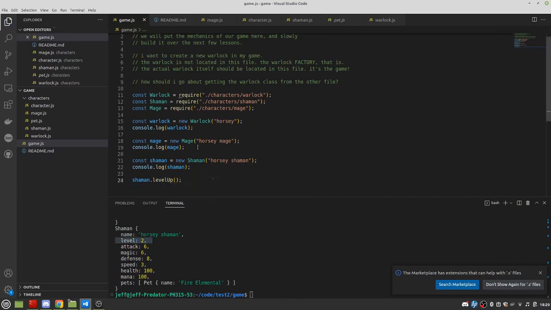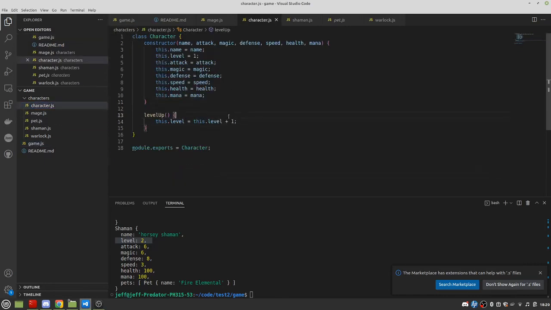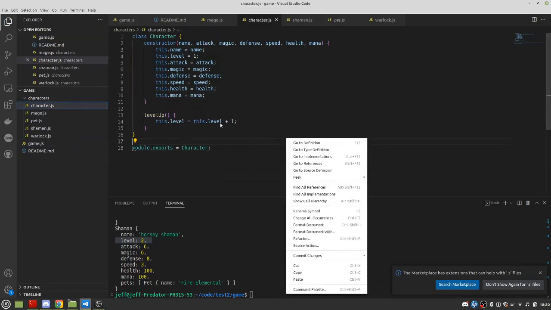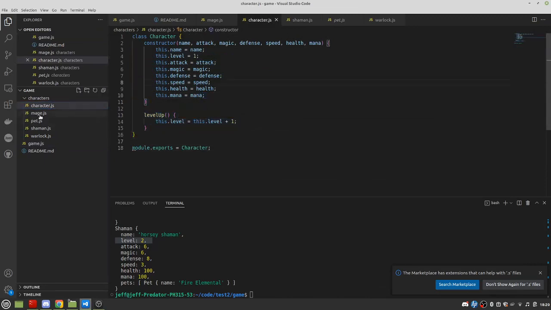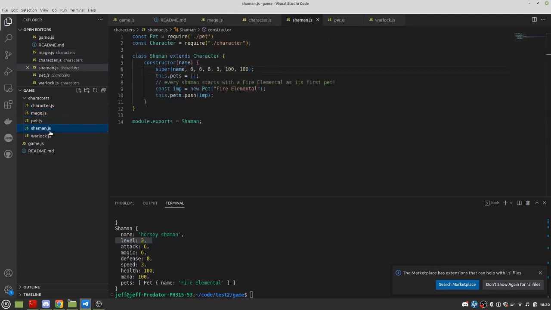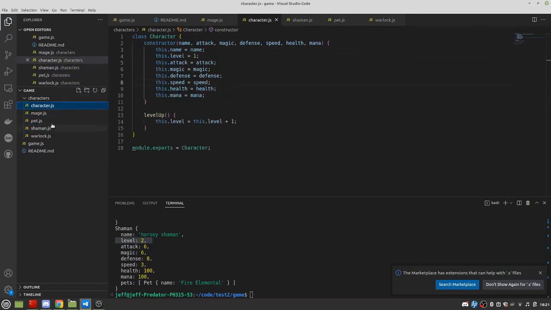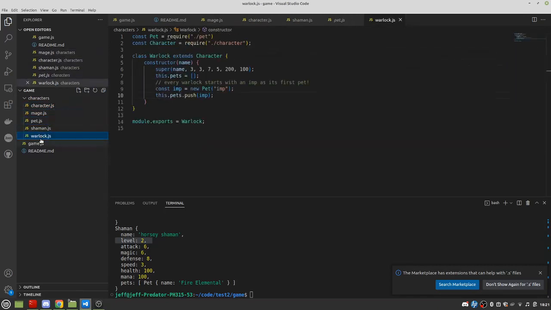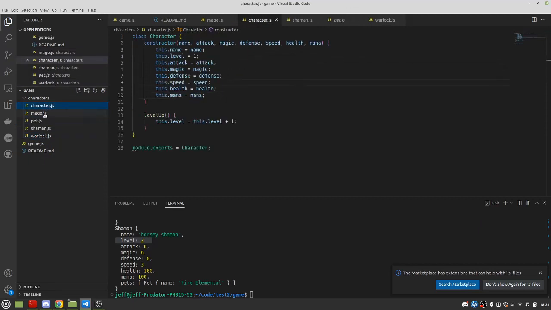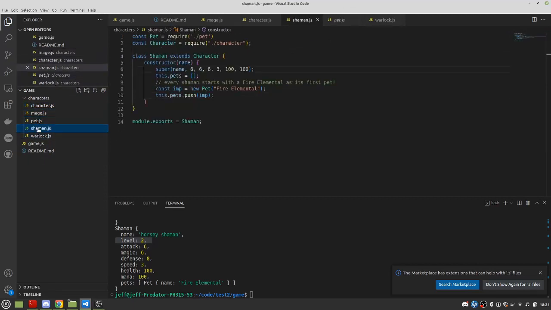So that's so cool. So now we know we can define base functionality on this character, keeping it really clean. Every character should be able to do this kind of thing. But implementation details per class can live in their own files. And even among multiple files, because we'll see we have our pet file. Warlocks have pets, and they're in their own file. So I think that's pretty cool. I think with this, we have a good framework for how to tackle any problem in our game.